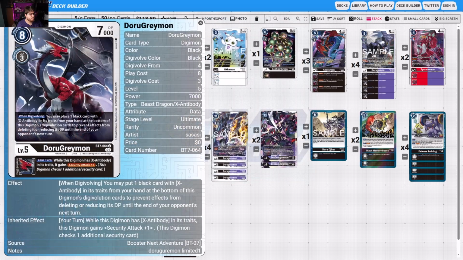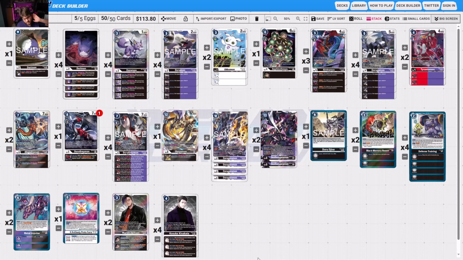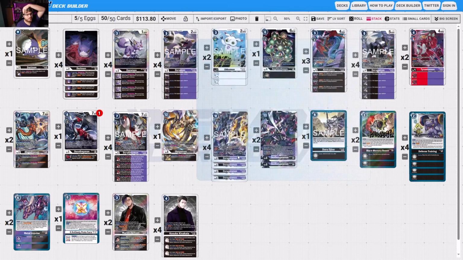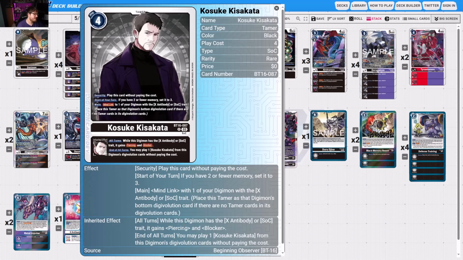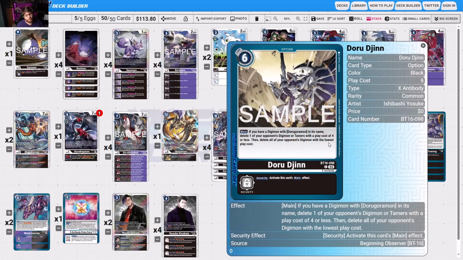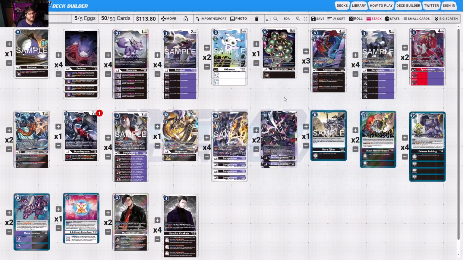You know, we have this Doru Gray just to get in a decent extra damage output. Dex Dorugamon is another option for you to be playing as a backup, or you play Oriumon. It doesn't really matter what you choose for the backup at this point. It's just we're waiting for the new support just to make the deck even crazier. Kosuke gives piercing and blocker with its mind link, and it's a mem setter. Not bad at all. You know, we see all the good stuff, and then you have Doru Dijin. If you have a Digimon with Dorugamon in its name, delete one of your opponent's Digimon or Tamer with a play cost of 4 or less, then delete all your opponent's Digimon with the lowest play cost. Not a bad list at all.